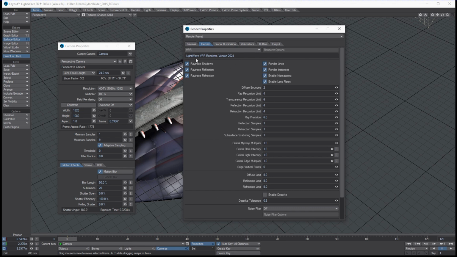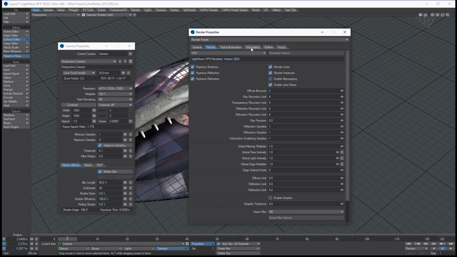All right, so very similar ray trace shadows, reflections, refraction, rendered lines, instances, enablement mapping, whether you want it on or off. I'm going to turn it off in this case. But what is diffuse bounces, for example? Well, diffuse bounces actually relates to the new way of doing radiosity and how that actually will translate into your workflow. Think about it as one bounce would effectively just be regular lighting, and then anything above that would be an evaluation for a second, third, fourth, fifth bounce.